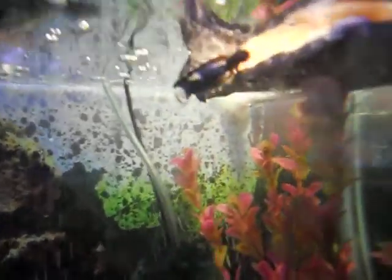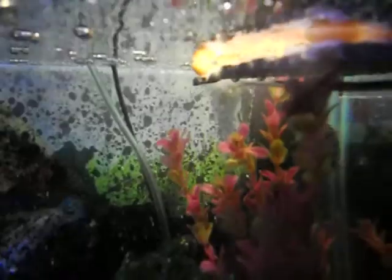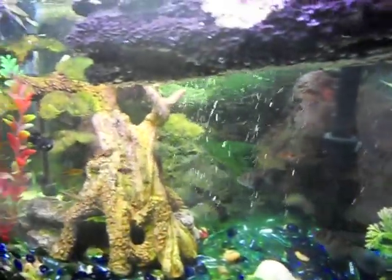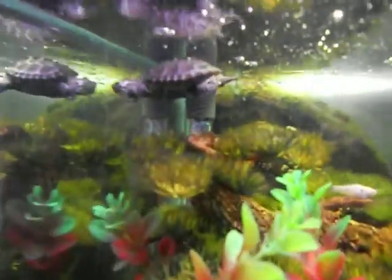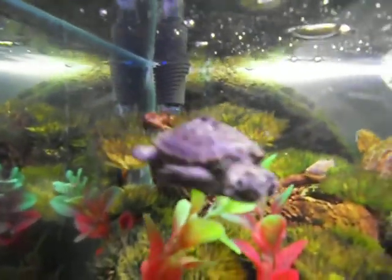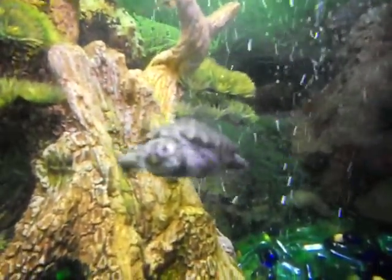Okay mom, there's the turtles — there's one of them. I think that is Argento, he's trying to get up on the basking area and then he's going to go over to a spot to hide. These are all the other fish that are in my aquarium — a lot of work but it's really pretty. Let's see if I can find the eel. Oh there's Argento — he's coming to check it out. See mom, he likes you, he's coming to say hi. He's really pretty with all the different colors on his shell, and they have these crystal blue eyes.